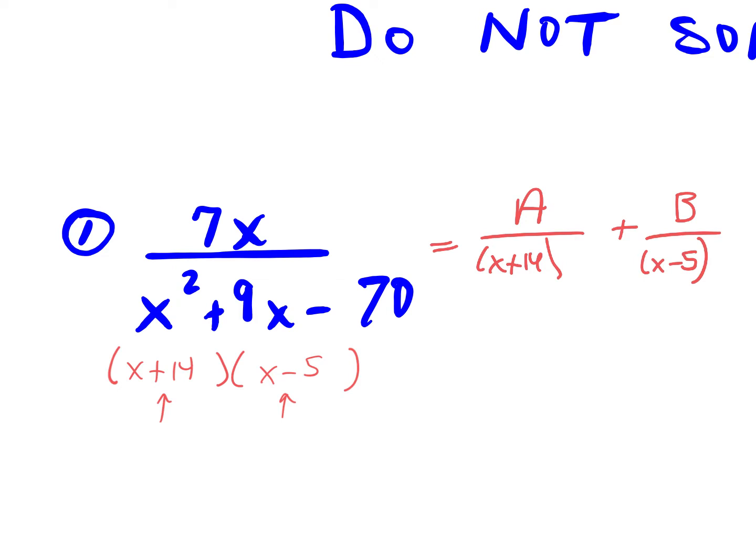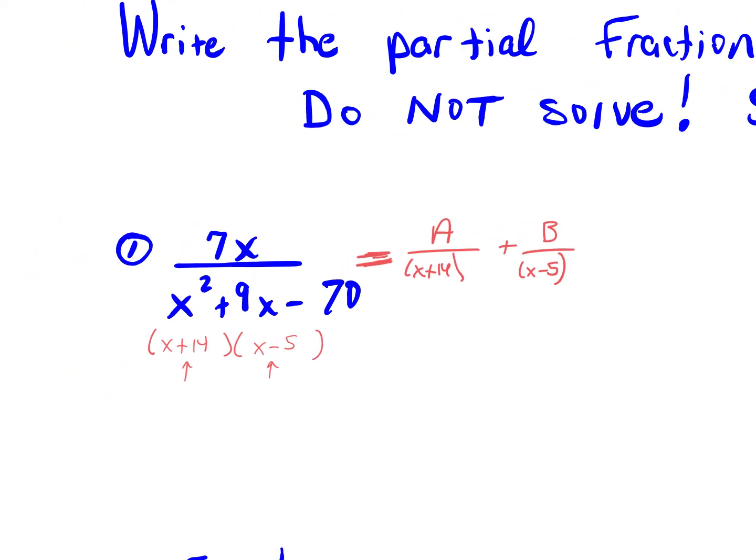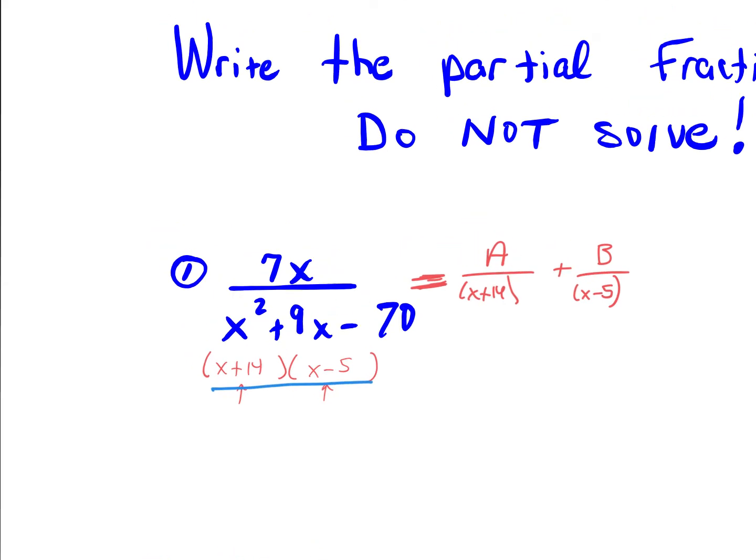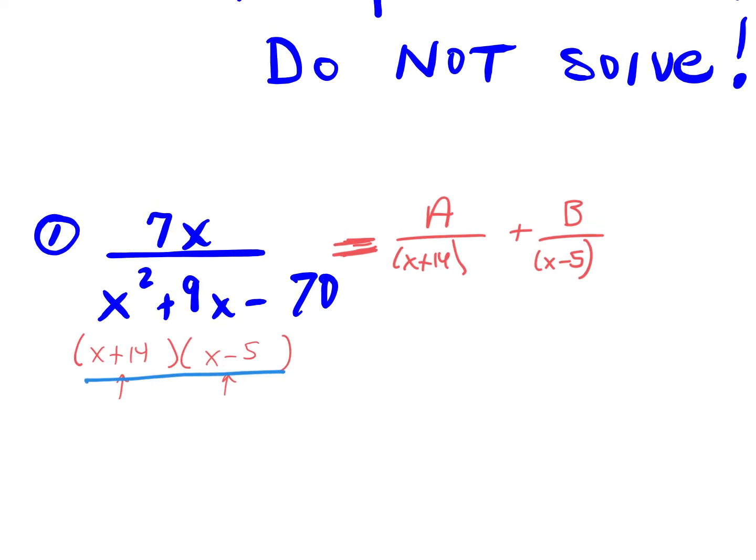But what you guys just did here, when you wrote this equal sign, you said that the left-hand side is equal to the right-hand side. That's not true right now. You have to make it equivalent. So I look here and I say, okay, a common denominator between these 2 is x plus 14, x minus 5. A has the x plus 14. What is it missing? X minus 5. Do you guys agree I would multiply the bottom and the top by x minus 5? So now they have the same denominator, correct?